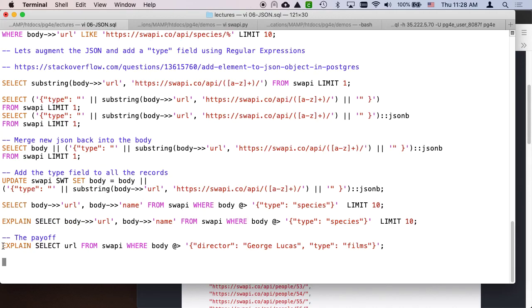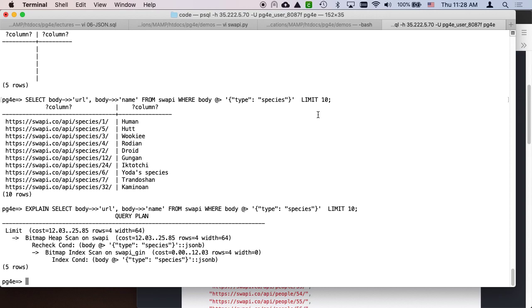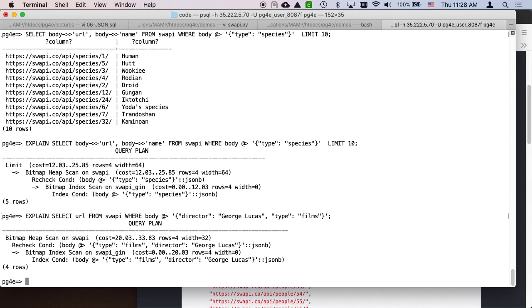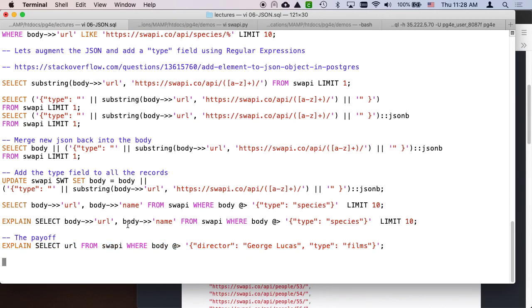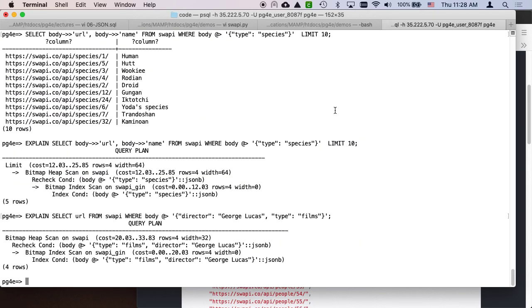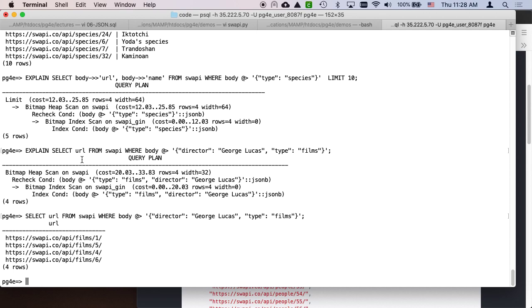And so now I can actually say, show me what's going on with George Lucas. Let's just run that select statement, select URL, George Lucas. And I can explain that.